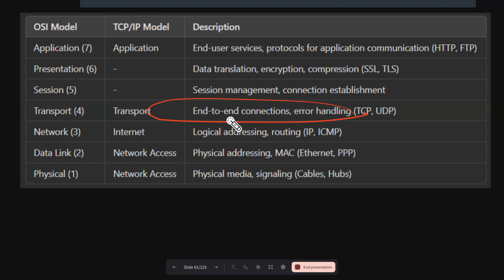Where you have end-to-end connection, error handling and those features, that is TCP and UDP at the transport layer. Then the session layer manages sessions. Where you do encryption and compression, that is the presentation layer. And finally, where the application lives is the application layer, layer 7.